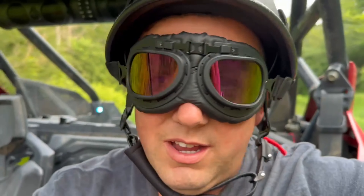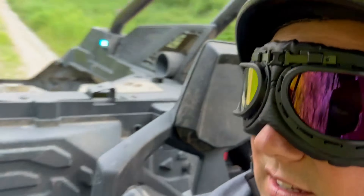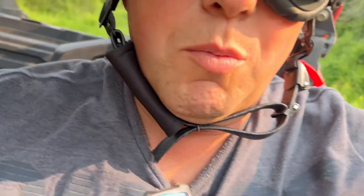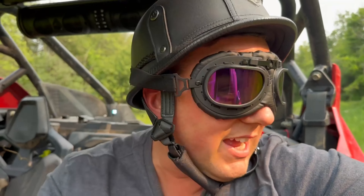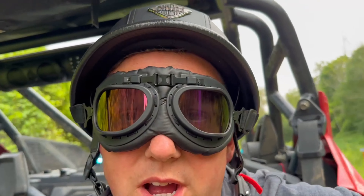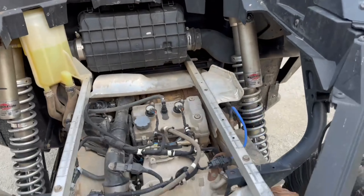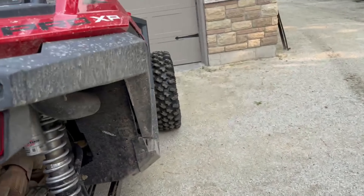It's going to be a lot louder with no box cover — all the sounds coming right into the cab. It is freaking loud. Anyway, just went for a trip around the block. I am freaking deaf. With the box off, all that sound goes right into the cab. Really freaking loud. First impressions though — I like it. I'm going to play around with the suspension a little more.